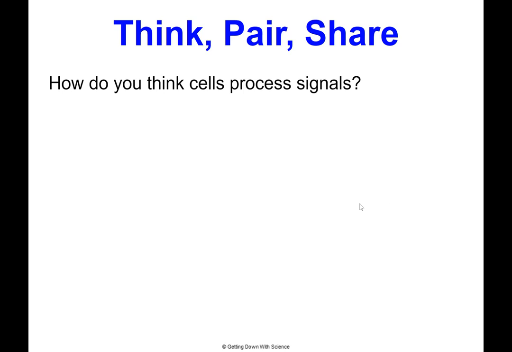And so the last thing I want you to think about is, how do you think cells process these signals? We've made it clear that they do communicate, but once the signal comes in, how do they process it to make the action occur? Hopefully you think about that and come up with some interesting answers.